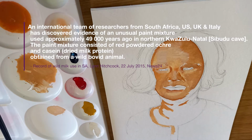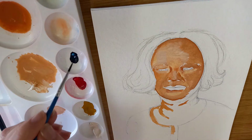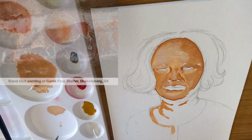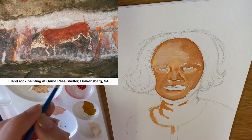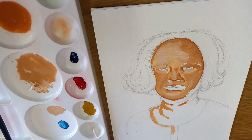And I must say, it would be great to say that I am using the same ochre that the people who made all those beautiful paintings in Lascaux and in the Drakensberg have made, but my ochre is most definitely a synthetic ochre. And if I can remember correctly, I think they started to produce synthetic ochre since the 1920s, if not earlier.